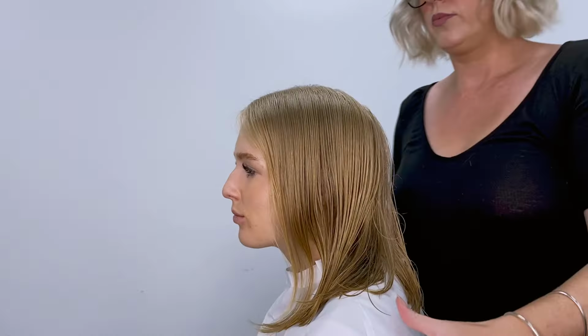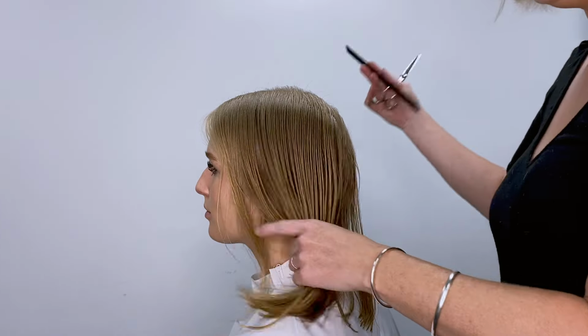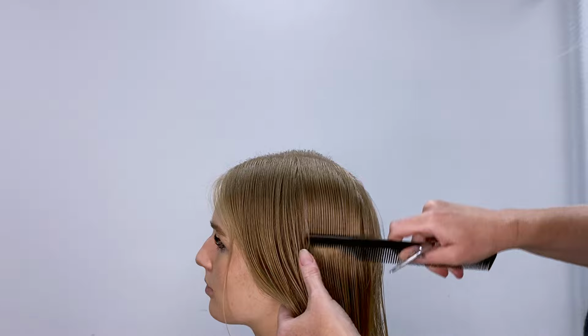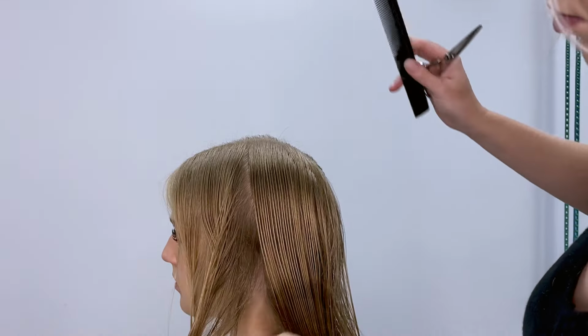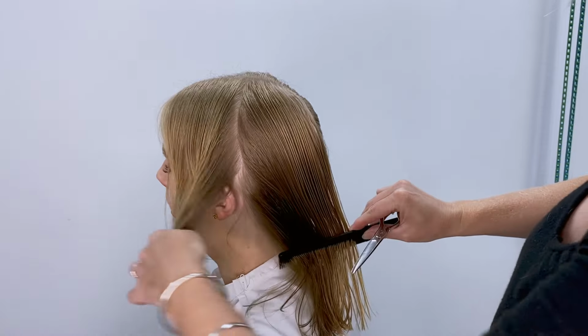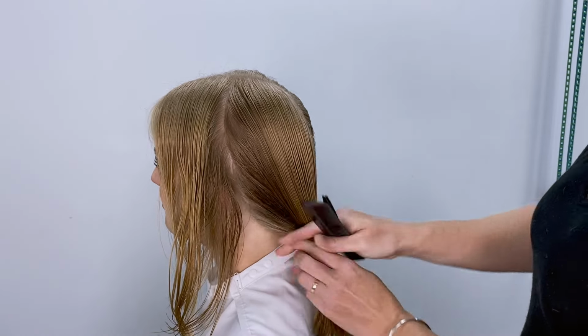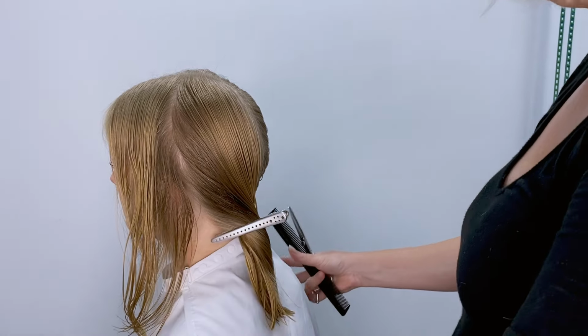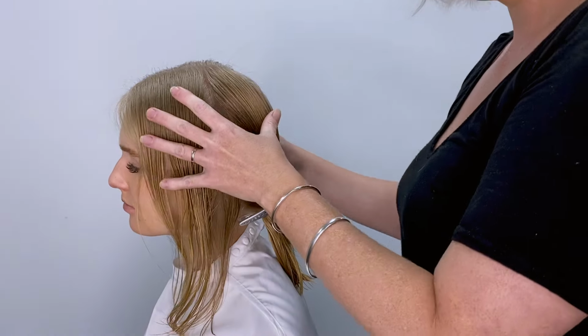So once I've got my center part, I'm then going to section one side out of the way and I'm going to cut one side at a time. So I'm not being overwhelmed, I'm dividing the hair into half. So you've got your front section and then you've got your back section. This also can kind of demonstrate to your client that you're quite clean and precise with your work. It's not just big messy sections of hair just being combed every which way.